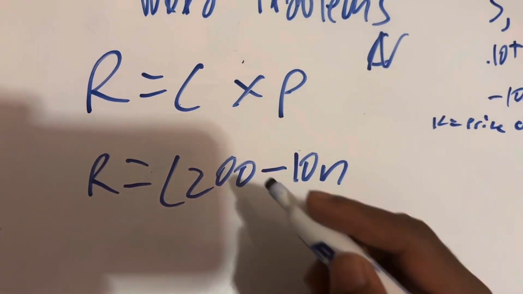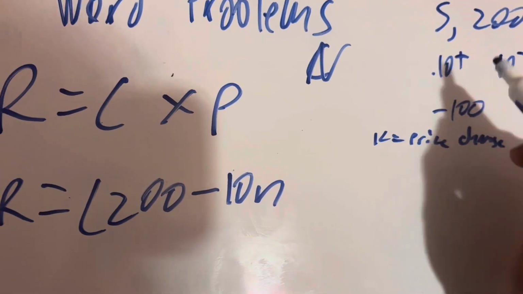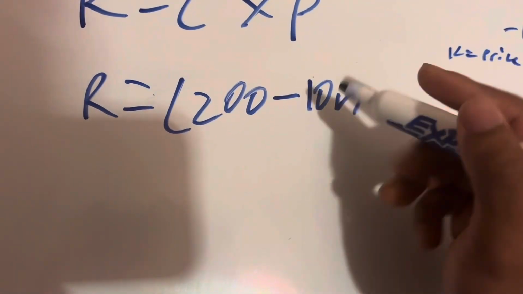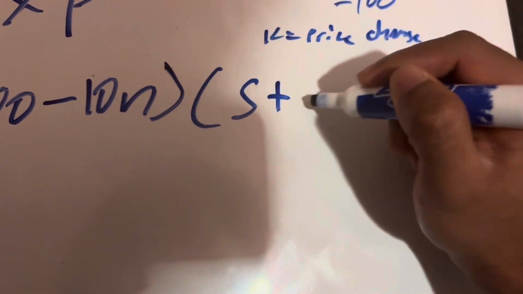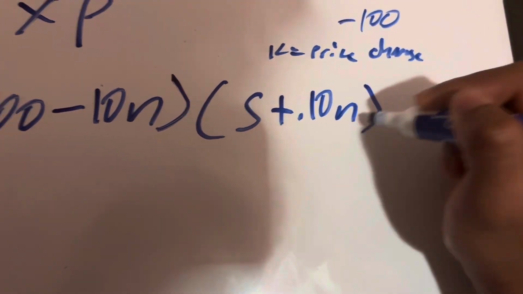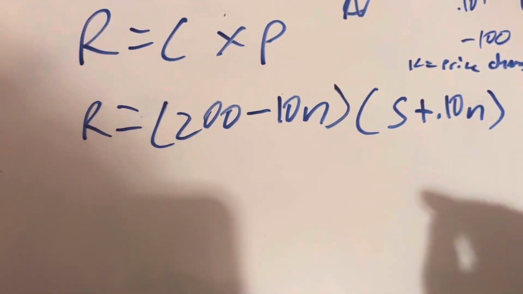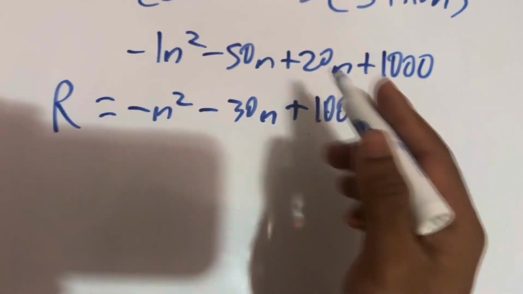Wow, that was really bad. So let's say we increase the price by 50 cents. That's 5 price changes, which means that 5 times 10 is going to be 50. We're going to lose 50 people. So it's going to be 150, right? Then we do the same for here. So it's going to be 5, and then plus 0.1n. And that's price changes. Now we just factor that out, put it into general form. I'm going to just pause it and do it off camera. Okay, there we go. Now this is the y-intercept and this is all the other stuff, right?